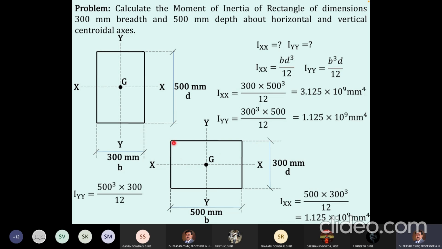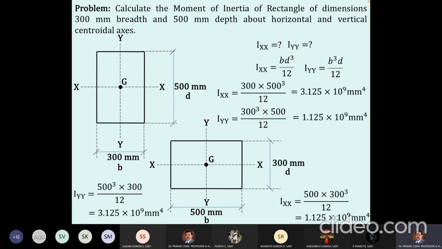Take up this example: you take a scale in your hand. If you keep this orientation, you can bend it easily, because about the x-axis where the bending is happening, I am getting the least moment of inertia. Whereas if I keep the scale like this, you can't bend it that easily because Ixx is more. In the simple case itself, the beam in this position is 3 times stronger than the beam kept in this orientation.